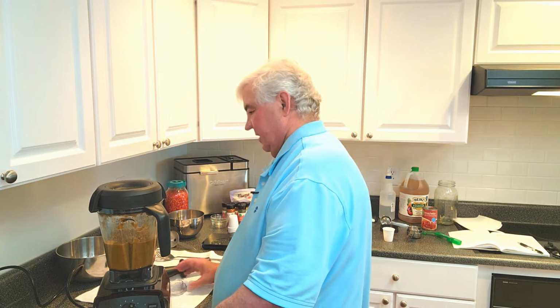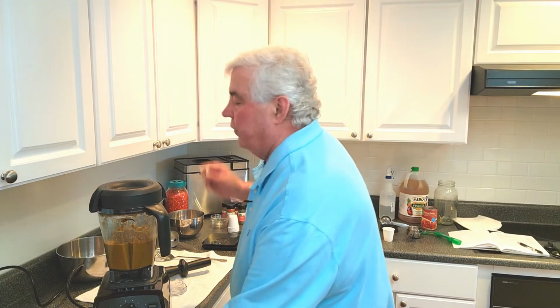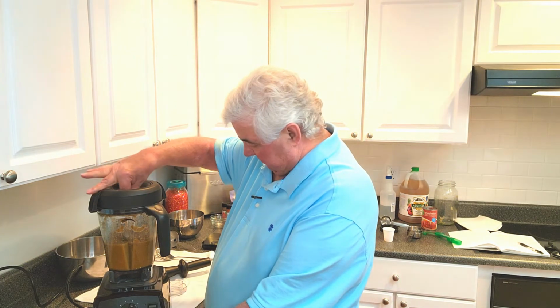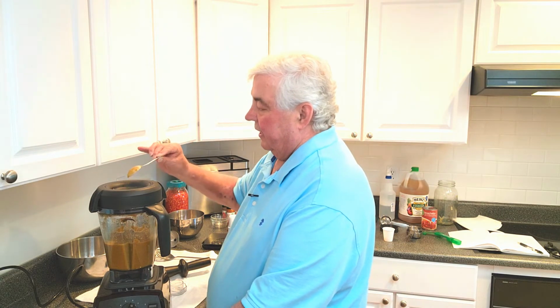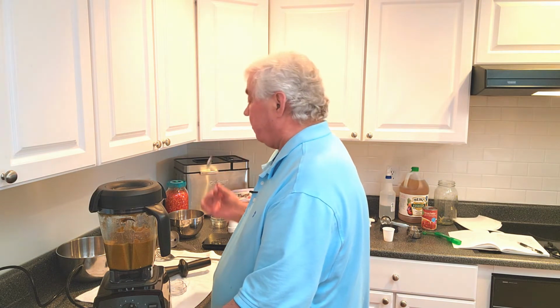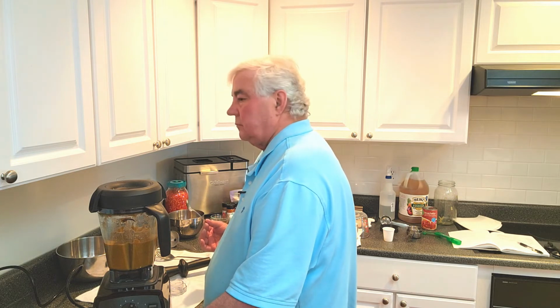Now, oh, this smells so good. Now, what I like to do to make sure that I'm tasting consistent every time, I'm just going to take this spoon with the concave part facing down. I'm going to stick it down in this pepper sauce and bring it out, and I'm going to taste whatever's on that spoon. Oh, just what I thought.